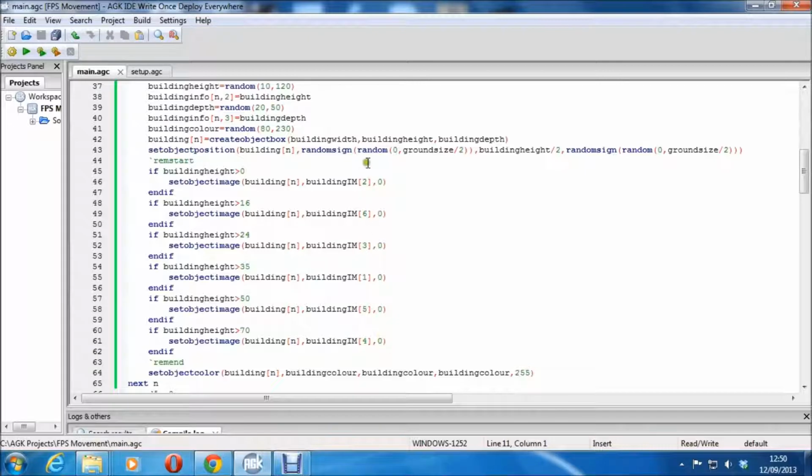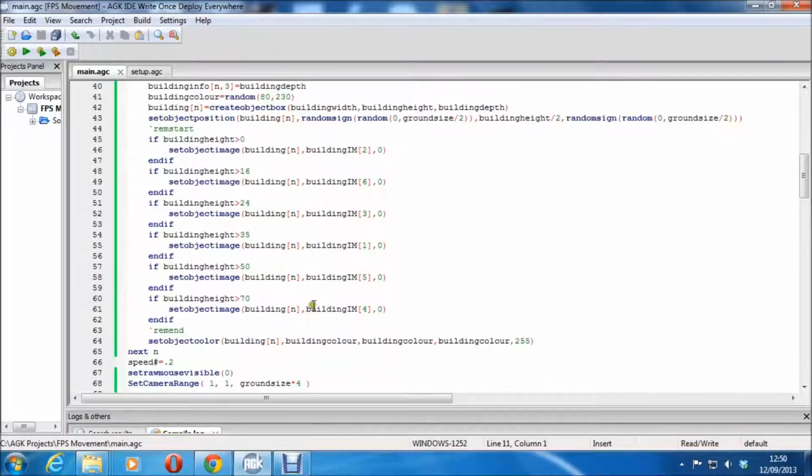Normally it'd be nice and neat, but I was just changing the building image, thinking now that's better on a smaller building and that sort of thing. And then if it's greater than 16.5, the building was greater than 16, sets it to that texture, and so on and so on and so on. So 70s the tall buildings, 50s sort of pretty tall building, 35, so on and so on. And that's a good way of doing it. You could use all sorts of flags there and do quite complicated cities quite simply.